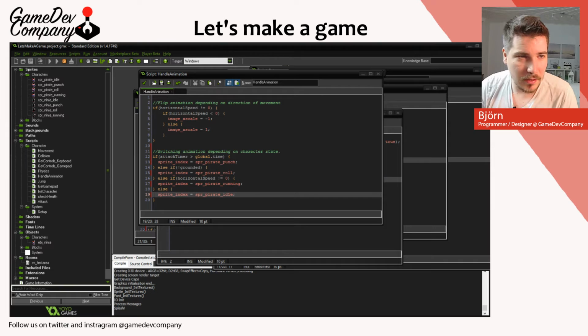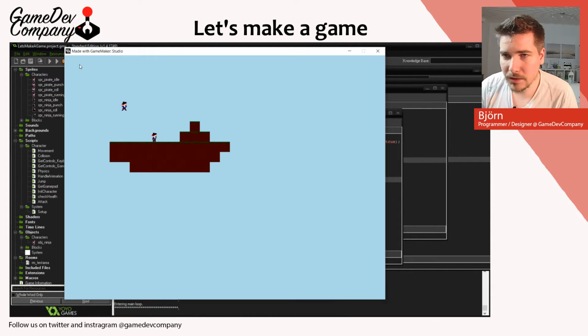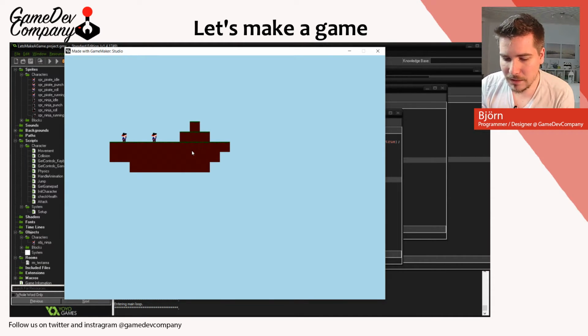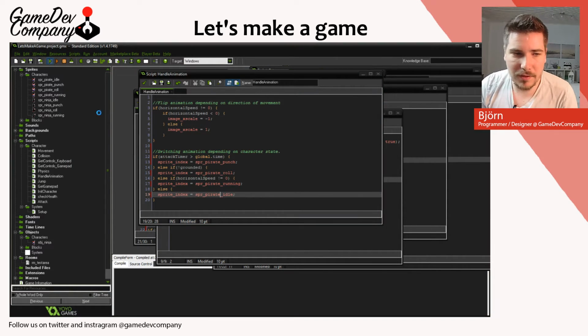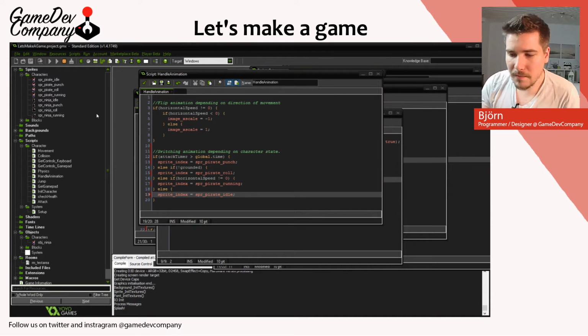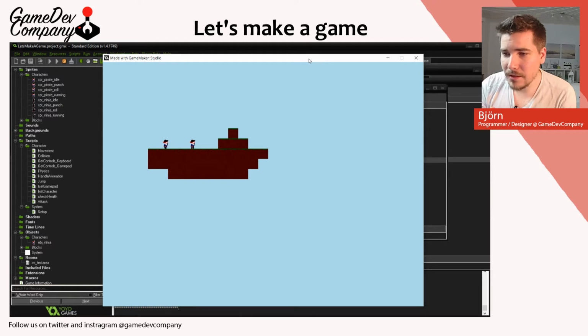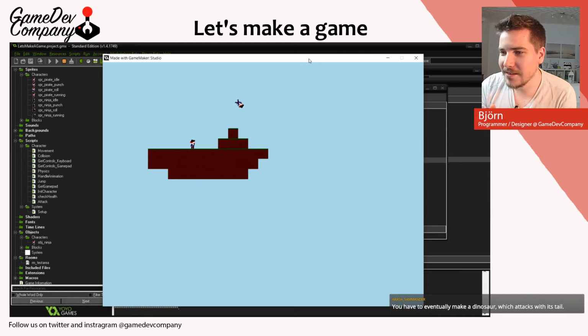Why did it start lagging? I might actually have the pivot in wrong places now. Oh, it's because I don't have the controller connected. It's not really laggy. Yeah, now I have to redo this. Okay, now he can run. I'm not gonna do the... Yeah, I have to do the dinosaur too.